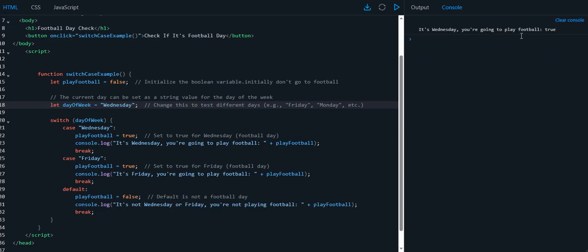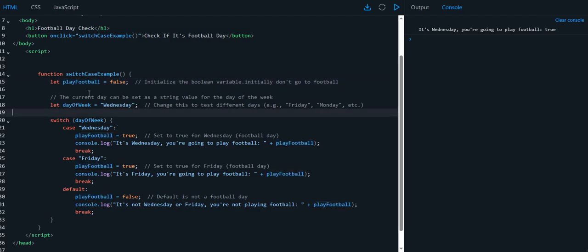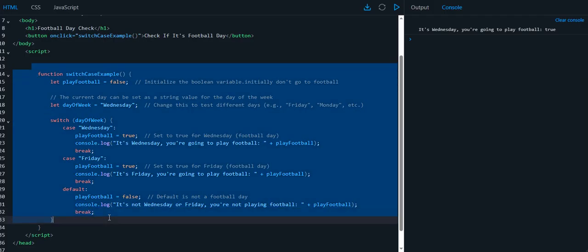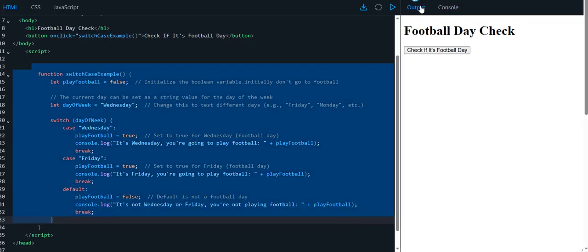And it's Wednesday, you are going to play football, it's true. Okay, do you see in this switch case, you can manipulate this playFootball variable, and you can set it to the value false or true, depending on your needs.